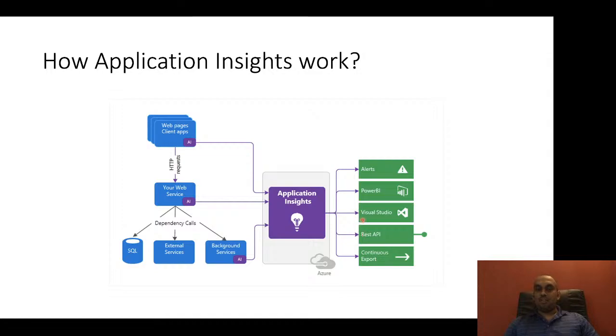And then you have the option of picking up the REST API, and if you need, you can dump some of this information to an external source and make it available to someone else or someone outside the company ecosystem that's currently there. And then you can include continuous exports, so you have the option of getting a large scale of data out of Application Insights as well.